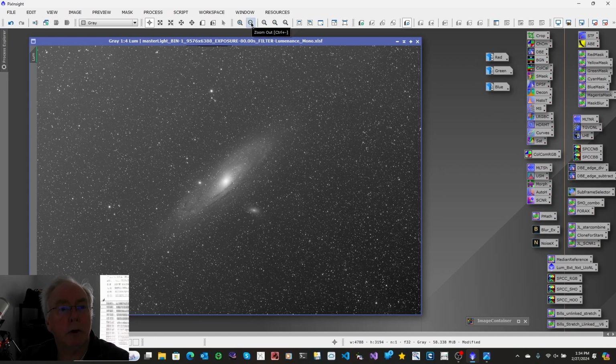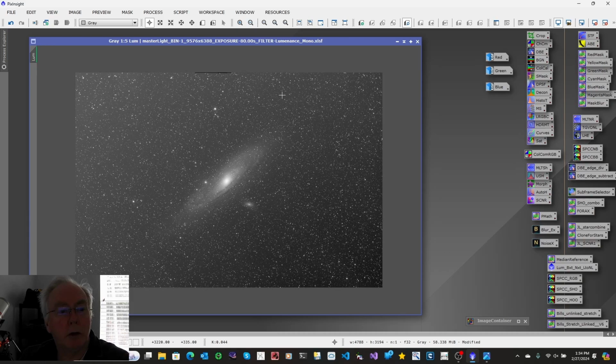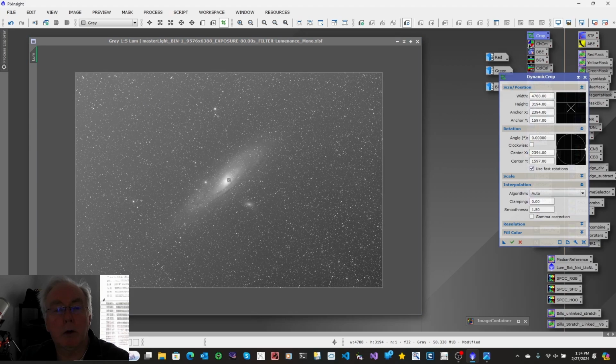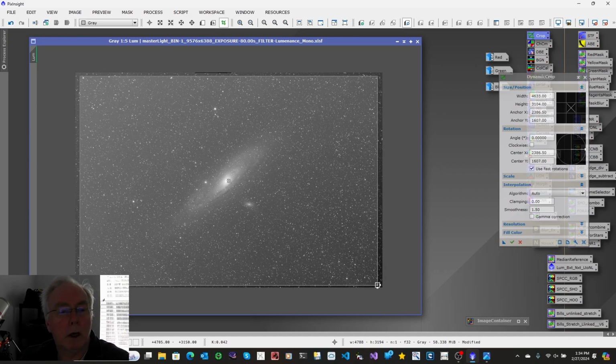So first thing I usually do is just reduce it in size a little bit so I can see what I'm working with. And then I'm going to pull up my crop. And I'm just going to very gently take the side of that. And there we go with that.